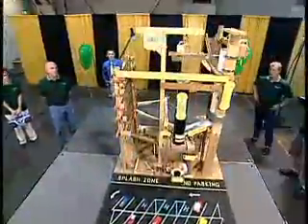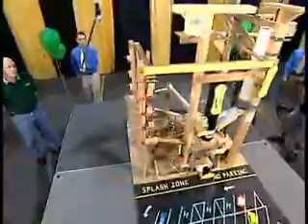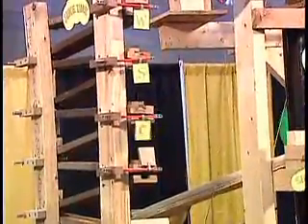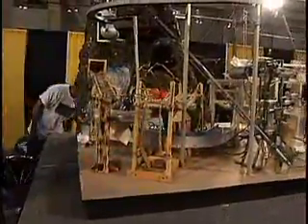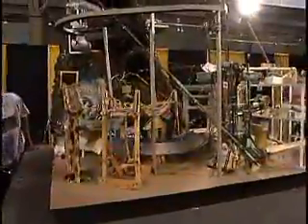The first competitor, tiny Washington State Community College from Ohio, offered a competent yet relatively uncomplicated amusement park-themed machine. The University of Cincinnati and Hofstra University both turned to Indiana Jones to bring home the prize. Alas, problems arose — a rampaging orange boulder getting stuck in a mountain tunnel and a vine-clinging little Indy swinging wide of his target.